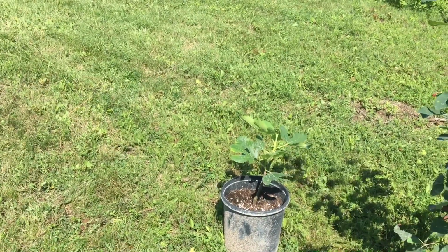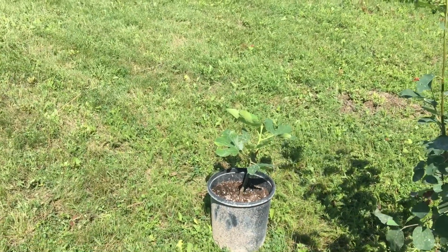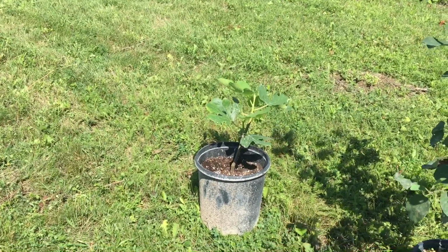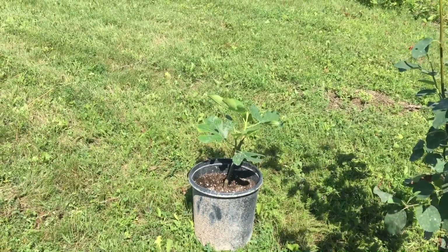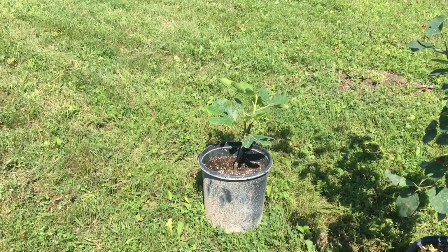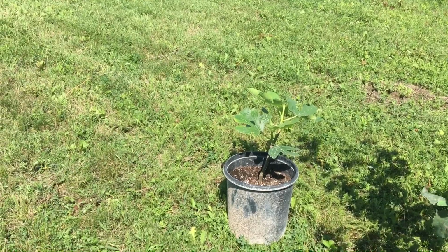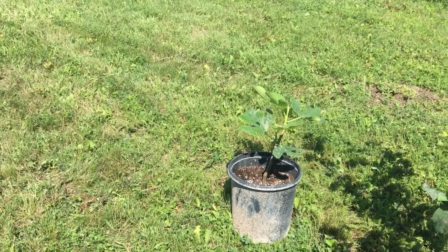And then I got this little fig, and I know I had 3 figs. I'm going to keep 2 near the greenhouse and protect them this winter and see how that works out. And I'm going to put 1 in the ground and see how that works out, because from what I understand, this will probably die right down to the bottom and then come back next year. But if I'm smart, or I figure some kind of ingenuity out, I'll try to create some kind of microclimate for it to last a little longer in the winter. Maybe wrap it up, or put a box around it, or a shelter of some sort, just to protect it a little bit. We'll see how that goes.